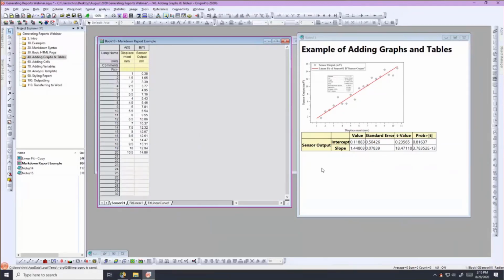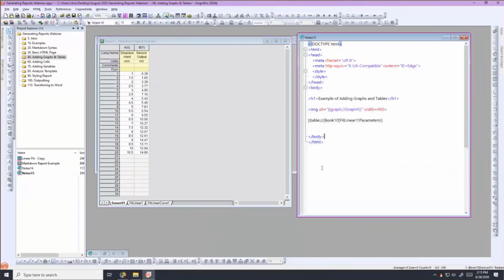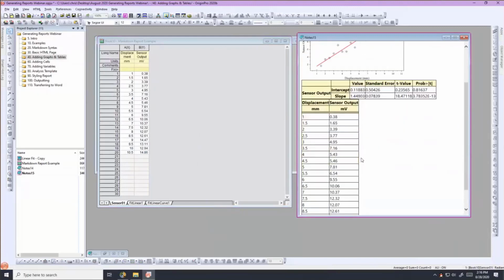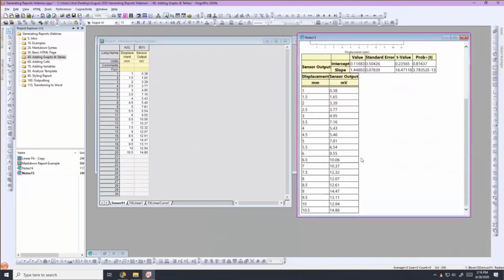And we can come to our report. I'll hit Control M to switch the mode back to code mode, and I'll right click and choose paste link. When I do that, I get another table tag. And when I enter render mode, I can actually see that we have a data table from a worksheet too. So not only can we pull tables from a report sheet, we can pull regular worksheet data in.